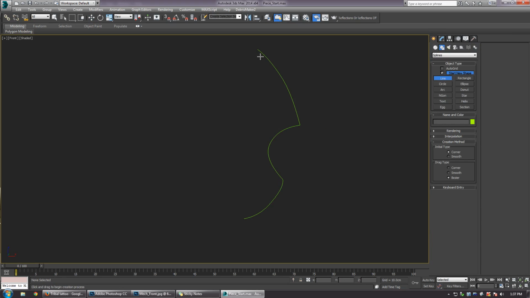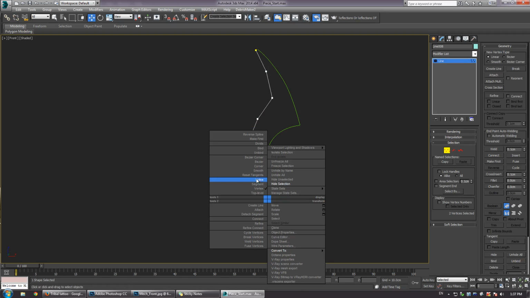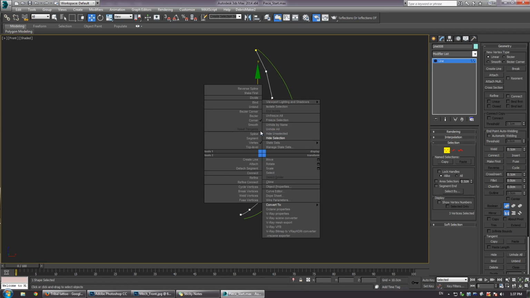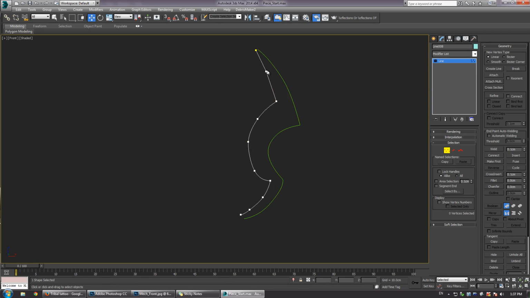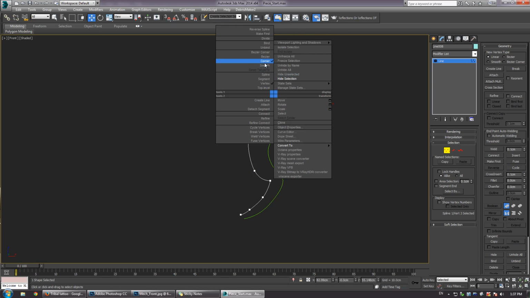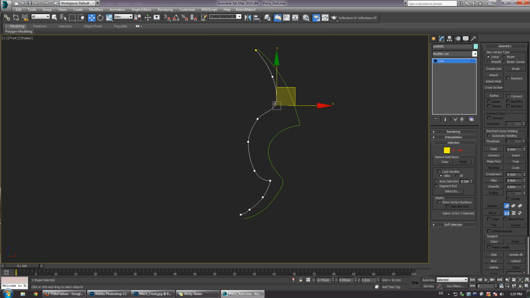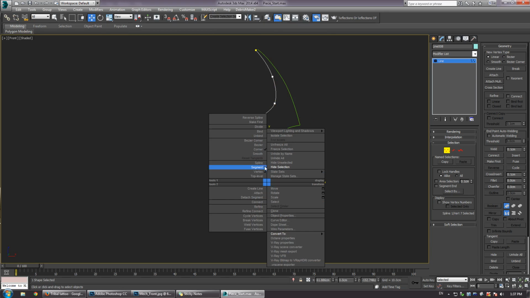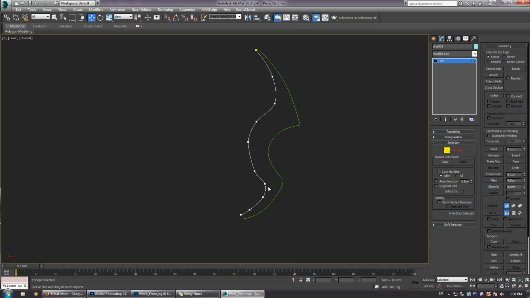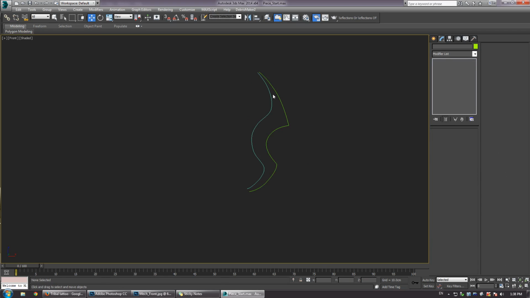To make the counter to this, you can go in and do it this way. So both points here are smooth, and you end up with a kind of shape like that.